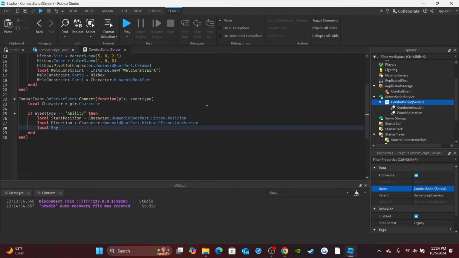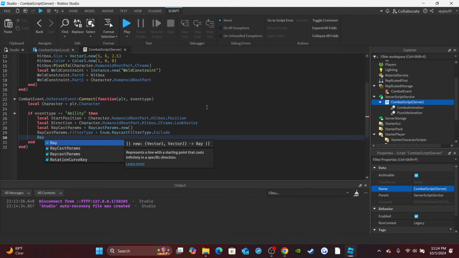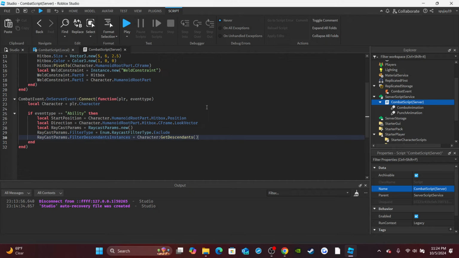So we're going to say local raycastParams = RaycastParams.new(). Enter. RaycastParams.FilterType = Enum.RaycastFilterType.Exclude. RaycastParams.FilterDescendantsInstances = character:GetDescendants(), right? Then we are done with that. Then we're going to first create the array, then set up the if statement.